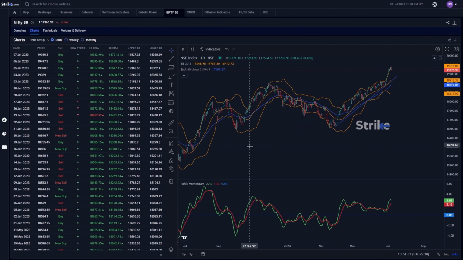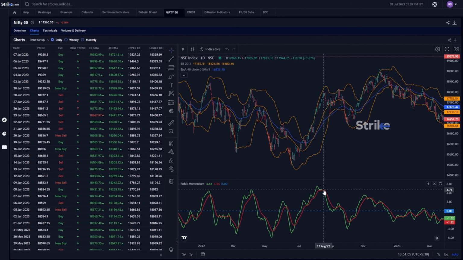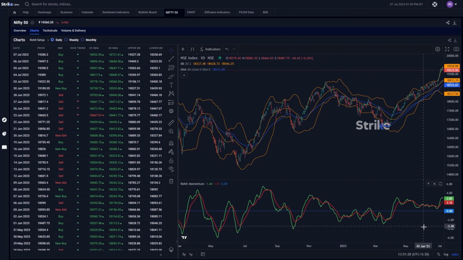So for example, if I was looking for sell signals, I got one sell signal here, and say this market has already come down and now I don't want to act. I wait for the next sell signal, which means I have to wait for this entire momentum trigger to go up, and then for it to trigger a sell after breaking something, a trend reversal. And once that happens and the RMI gives a sell signal, is when I get the next sell indication. The same is true on the buy side.